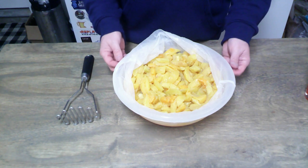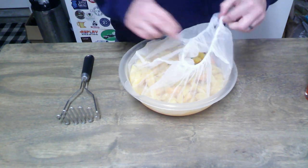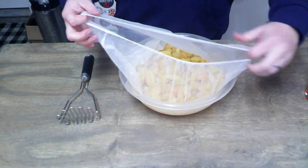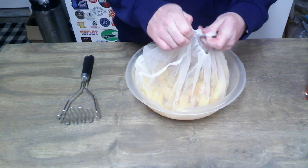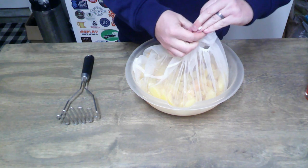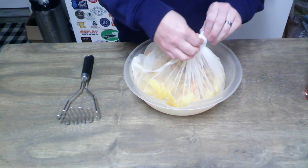So after we get done with that, we're just gonna take our paint strainer bag, pull it up back over the lid of this bowl, and then we're gonna tie it closed. This works if you're using a fermenter like mine that has a big mouth bubbler. You can use a bucket, that's totally fine. I would suggest if you're using for sours, just kind of use the same bucket for sours.